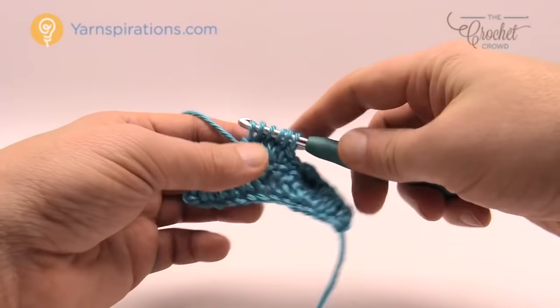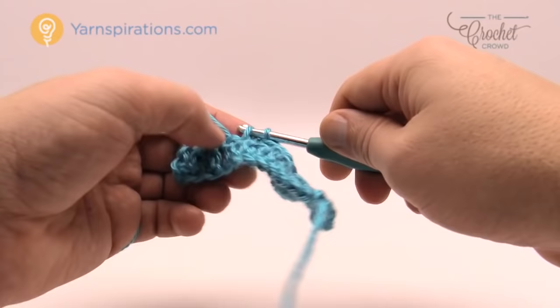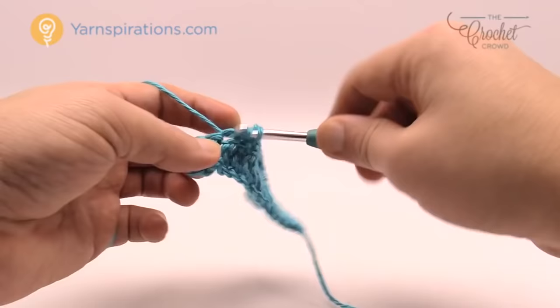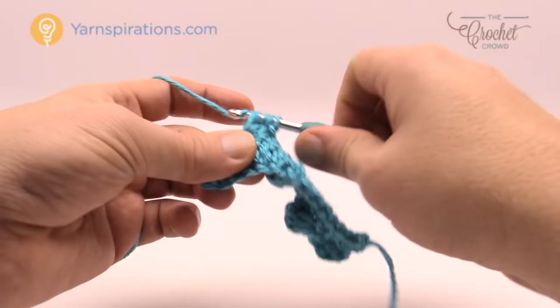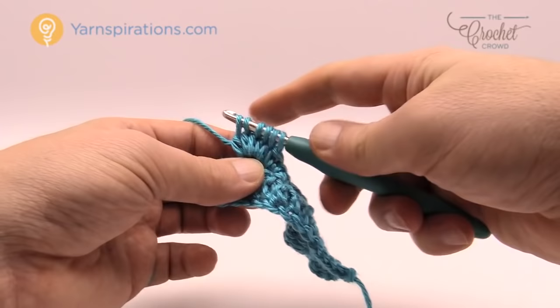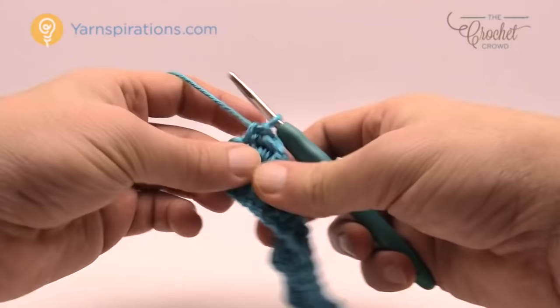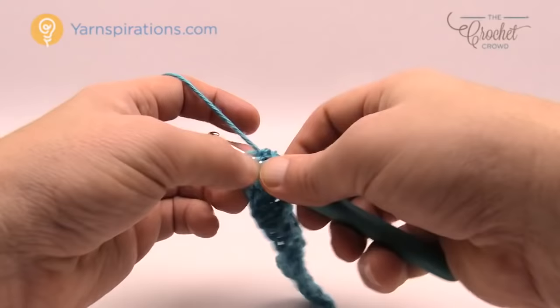Once you have your six, yarn over pull through all six, and then single crochet the next three — so 1, 2 and 3. You will have noticed when you did that the bobble just popped out of the back. The next one is a bobble again — do that five-together until you get your six on the hook. After the second bobble, single crochet the next three, and on row number two the next one is a bobble as well. For the final two of this particular row, yarn over pull through everything and then the final two are one single crochet each. Do not forget — you have to single crochet into that turning chain, not into a gap, but actually into the chain itself. Let's turn our work and look — you've got three bobbles just like that.